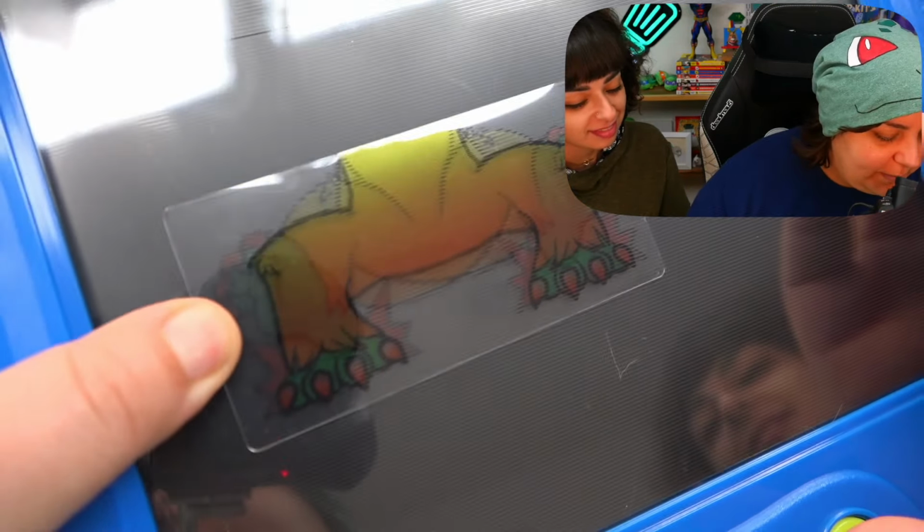And so here they are the next day. This has hardened pretty nicely. It's slightly sticky, but obviously it's not meant to be touched. But look how cute they are. Well, he's still cute. Yeah, he's special in his own way. I mean, the colors are super vibrant, nicely translucent. So it's super perfect for the window. Let's do a window example on the light. Oh, where's the color? I think it's too saturated here.